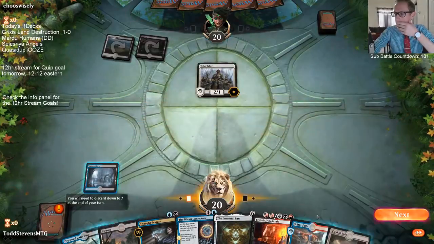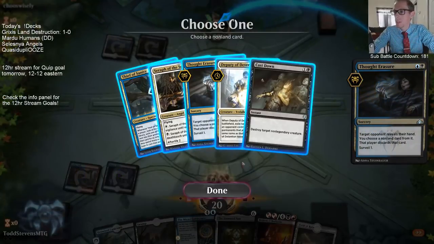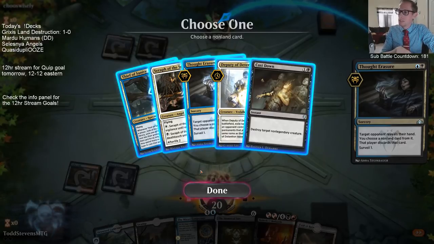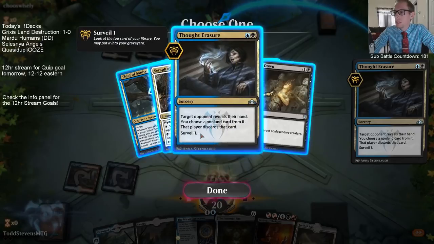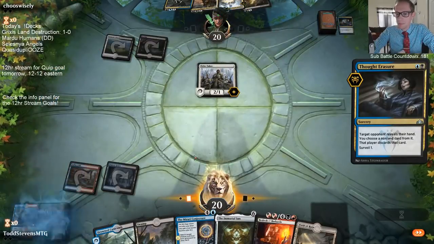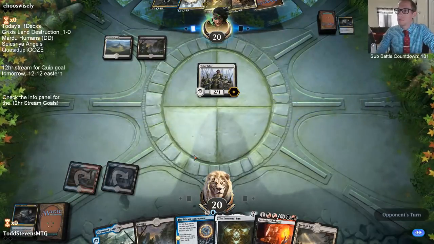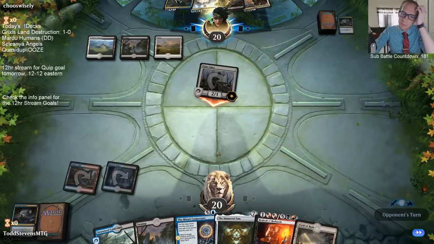Okay. So we could Bedeck that, but let's see what else they got going on over here. Thief, Seraph. Thief and Seraph are the cards that are a little toughest. I guess I'm probably going to just take Thought Erasure and have Bedeck for Thief and just kind of go from there. I'll put that land over here. The Seraph could be a problem.